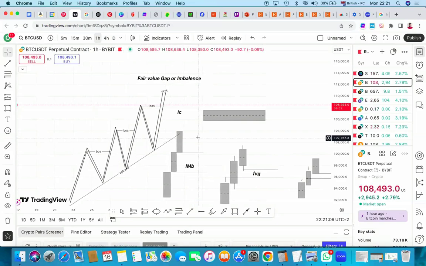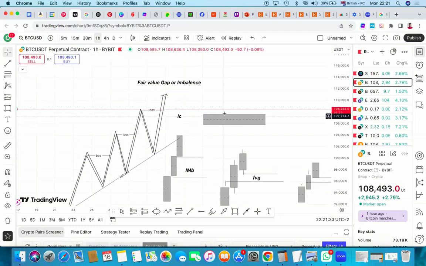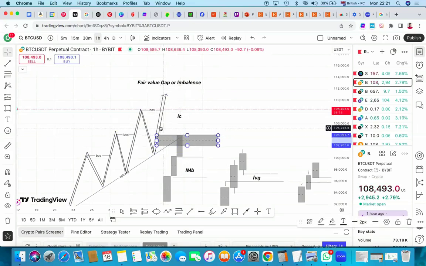So now, after we spot our order block, which we talked about last time, what we should be looking for, which is the topic for today, is our imbalance, right? So it's immediately after you are able to spot your order block around here. You always find your order block, and then around here, you are able to spot your imbalance. So we'll do that on our chart right now.